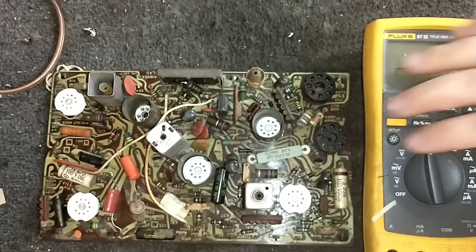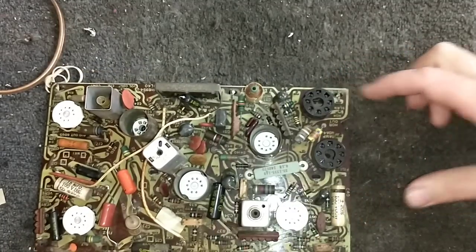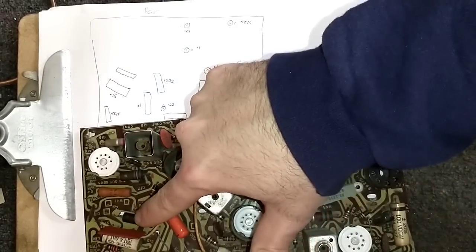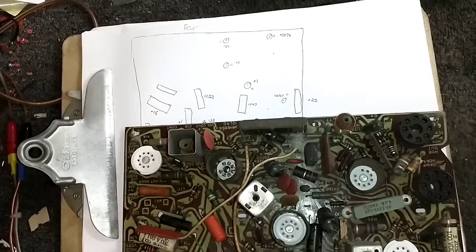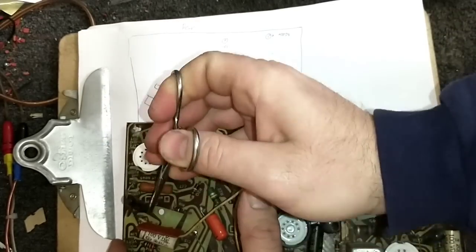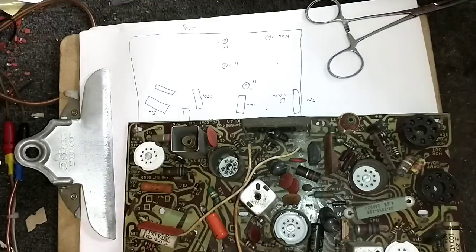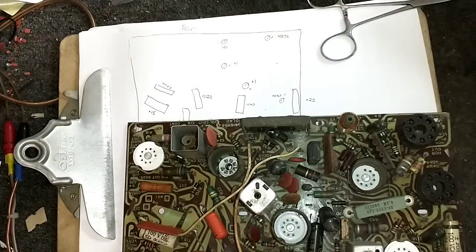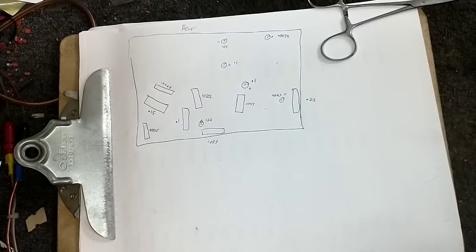There are all the film capacitors to change out. I'm just going to make a quick list of where they are and where they go, and then we'll change them. There's the rough map — the only one I couldn't see from the top is this guy, so there's no value for him yet. I'll pull him first and take the value down. I got him desoldered — let's yank him out and see what this actually is. That's a double-068. Just write that down. So that's our list — I'm going to go ahead and pull these parts and get to changing them. I got all the remaining caps that I need to pull marked in red, and we're just going to desolder them from the board. Pop the old ones out, pop the new ones in, and solder the board up.